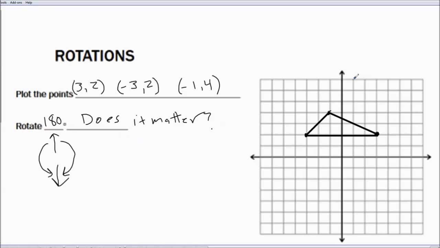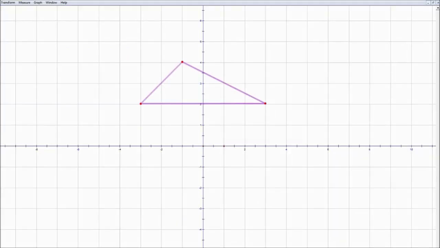So imagine for a second what's going to happen to this shape when we do a 180-degree rotation. One way of thinking about it is it's going to be upside down. Right now it looks nice and peaceful sitting here. It's going to be upside down in just a minute, and it's going to go down one of these 2 directions. It really doesn't matter which one we pick because, again, it's going to be the exact same thing. Let's see what our geometry software has to say about this. So we'll do a rotation, and this time I'll type in 180 degrees.